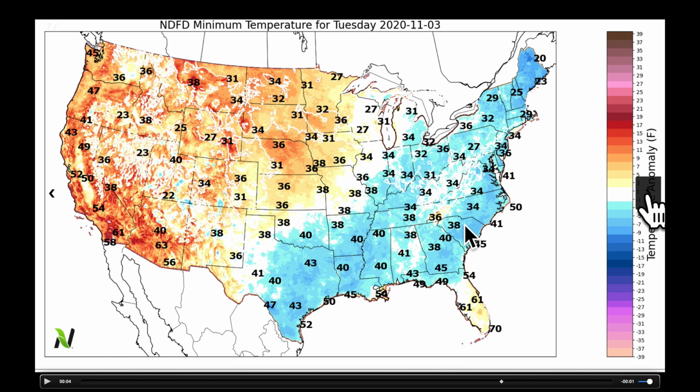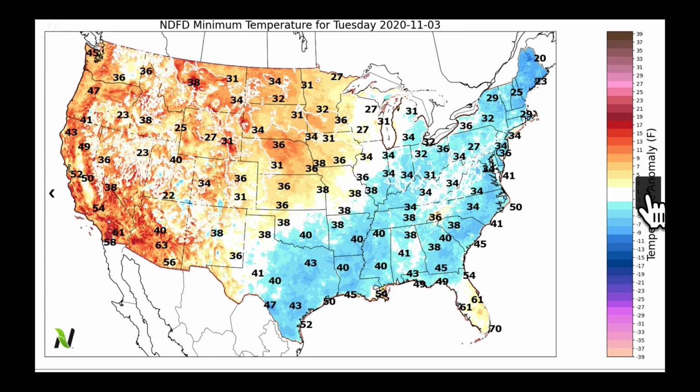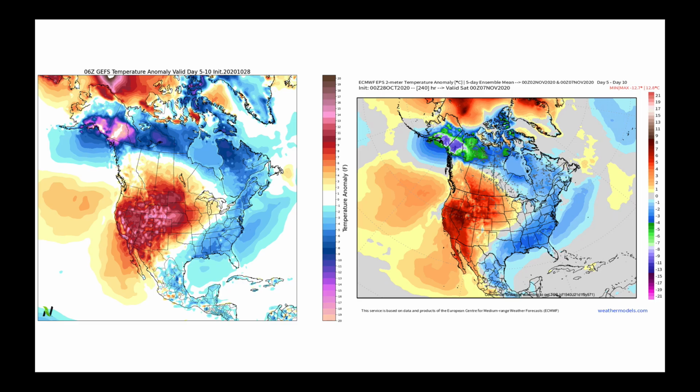I'm going to watch very carefully this region to see if we do get our first frost of the year. This is a very agriculturally productive area in through here. So we need to watch because that would be close to on time, but something I want to keep an eye on. Notice how there's warmth that's returning to this section of the U.S. And we can see that even when we look out in the day 5 through 10 time period.